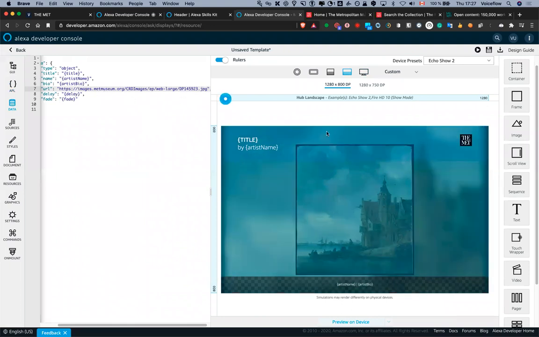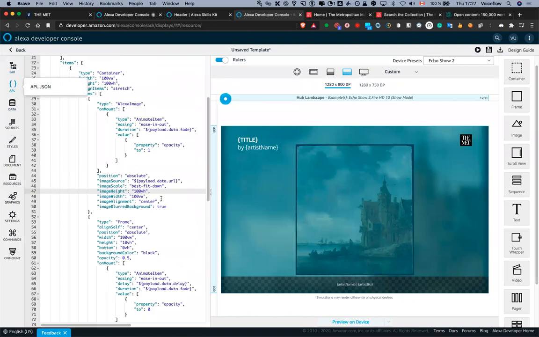And now you can see that it's working, and it's also working because of the way we are using the image, so that's also the trick here. We are using the best fit down, which means that we are not going to resize the picture larger than the actual size.